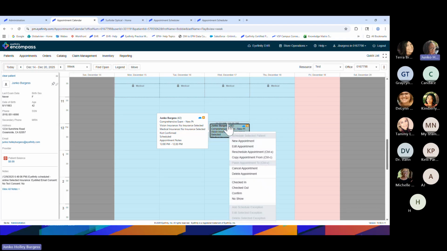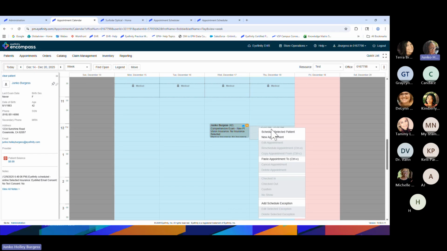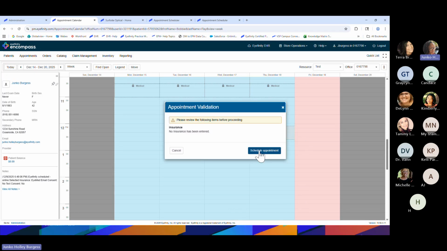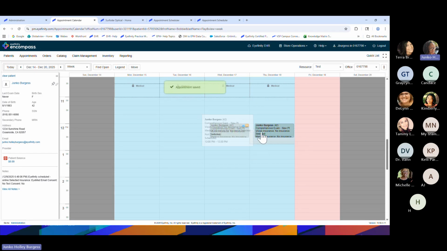And right clicking on any appointment again gives you those options to reschedule, copy, edit, or however. So let's just say this patient also needs another appointment for whatever reason. We always have the option of copying this appointment as well and then pasting it to another day. So if we needed to make another appointment for that patient, we can copy and paste it to another appointment day. And it creates the appointment right away, really quick for the patient.